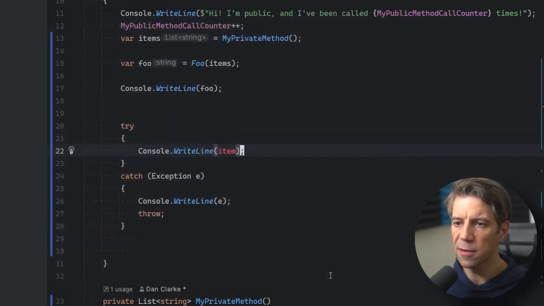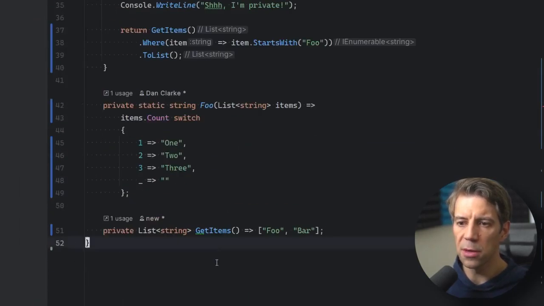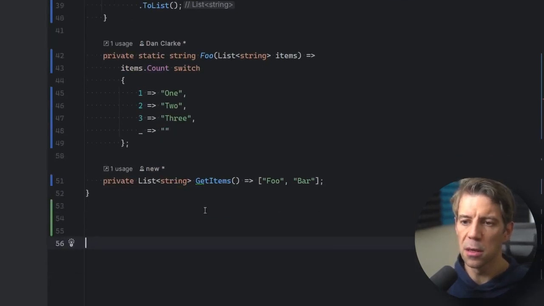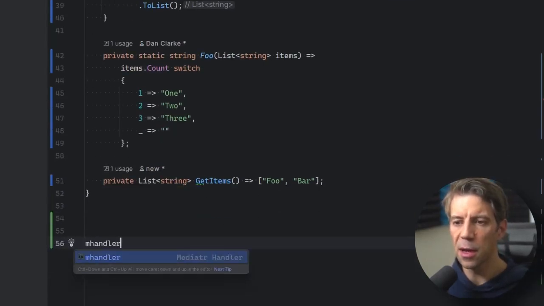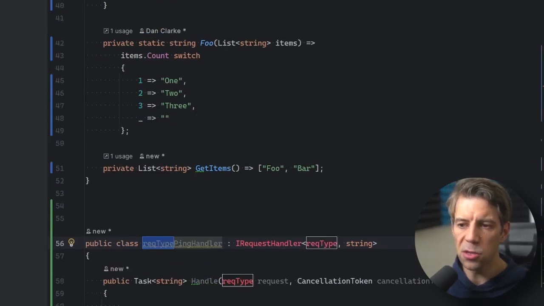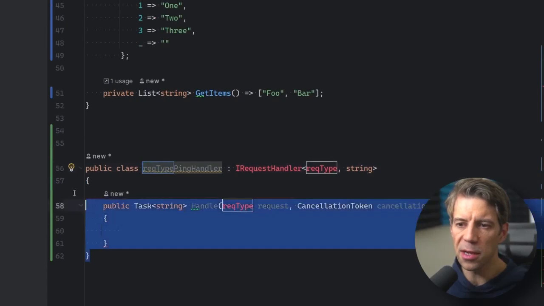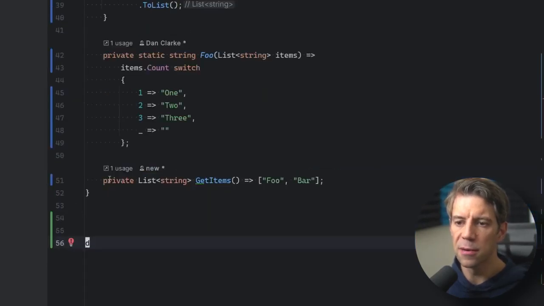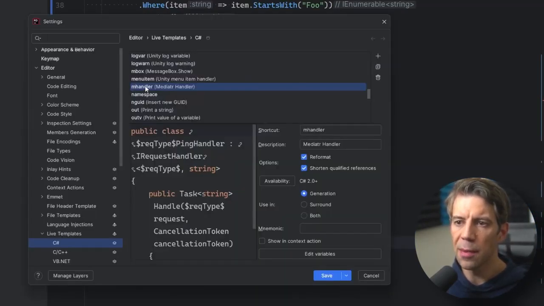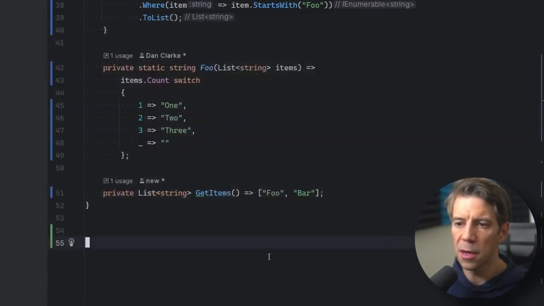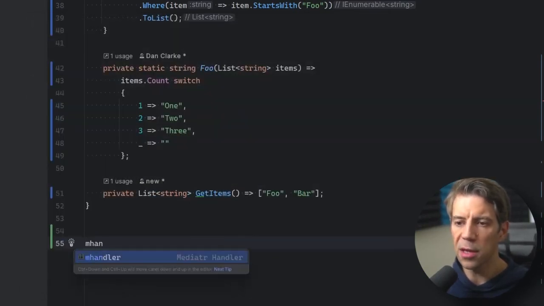So if I do save, so now let's just go down here. If I type handler and then tab, it's done that for us. And we can see that it's highlighted the rectype, so we can call that whatever we wanted. And I can see I've made a mistake here, like ping is still there. So let's just delete that and fix that up. So handler. So I didn't want ping here, so that was a mistake. And then save, and then let's do handler again, enter.